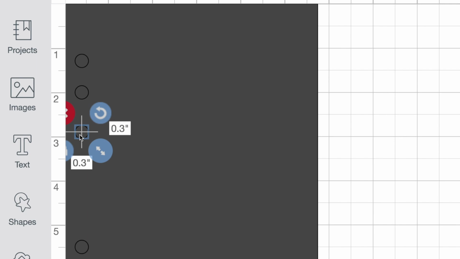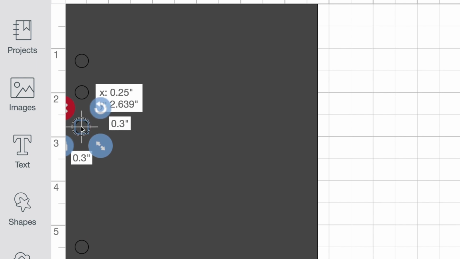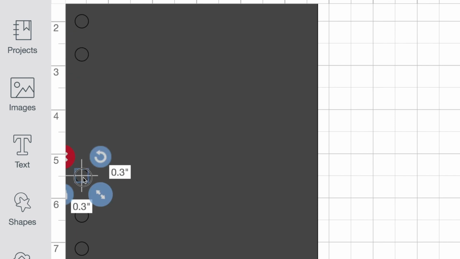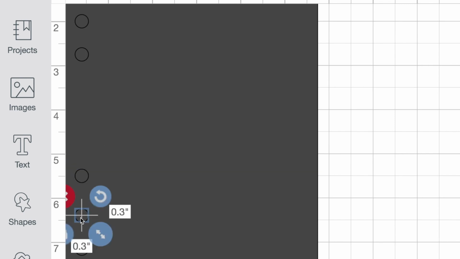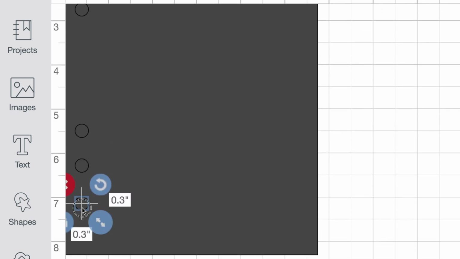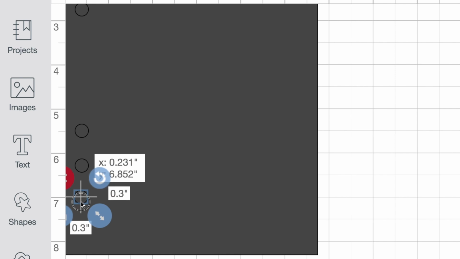And then this was at 2.75, so that's right here. This is 2.5, this is 2 and 3/4. So I'm going to line that up and make sure my x coordinate stays at 0.25. Then I'm going to come down here and do those. This was at 5.5, which I had already moved before, so I figured out what I did. And then this is at 6.4. And this one is at 7. So now when we copy and paste them, there we go.